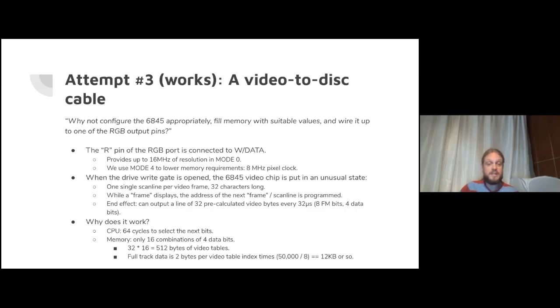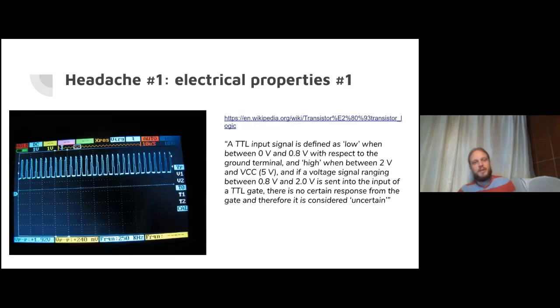And CPU-wise, there's enough CPU overhead. You get 64 cycles to select the next bunch of bits we want to send down the video port. And it all balances out, and you saw it working in that demo. Headaches. So seeing it working sort of hides the fact that there are a ton of headaches to get this working.